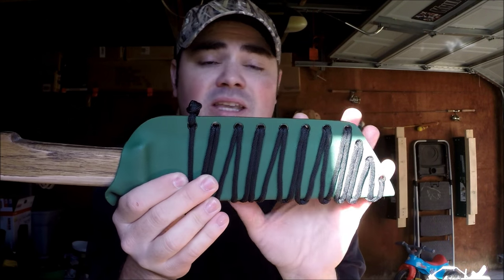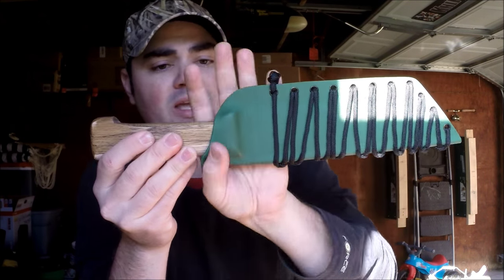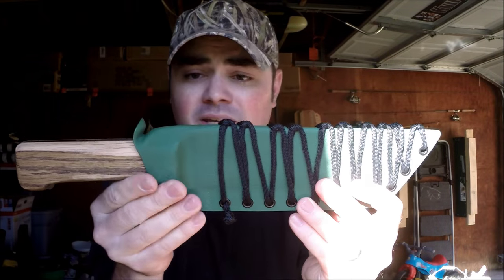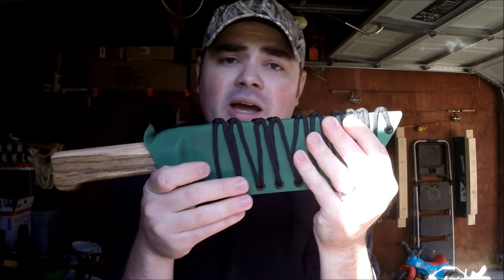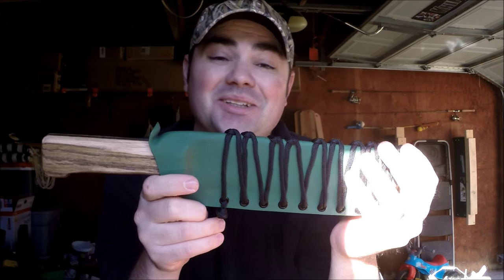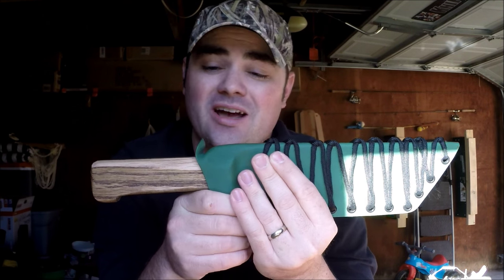I did have to press this thing ten separate times — heat it up, press it. I ended up doing it in sections: started down here with the handle, pressed it, and continued down the blade and pressed all the ripple out. It actually worked out great. All you need is a heat gun and a small kydex press and you can do larger knives. It does take some talent and a lot of work — a lot of heating and pressing. It takes about a day, but it works out.